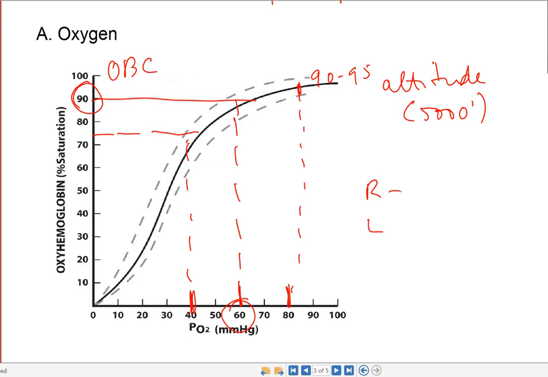We see right shifts anytime we see situations of respiratory distress, so it goes up when we get an increase in CO2, when we get a drop in pH, and when we get an increase in 2,3 BPG. Left is going to be the opposite of those parameters. Remember, the other thing we want to add in is in the fetus, because hemoglobin F has a left shift, so the baby can strip oxygen from the mother's blood across the placenta.